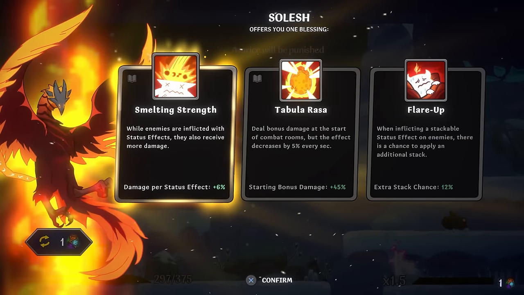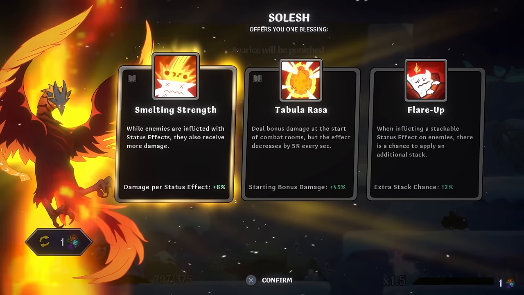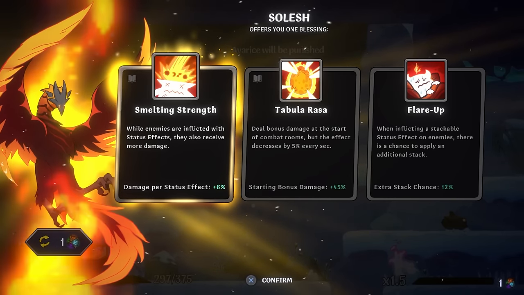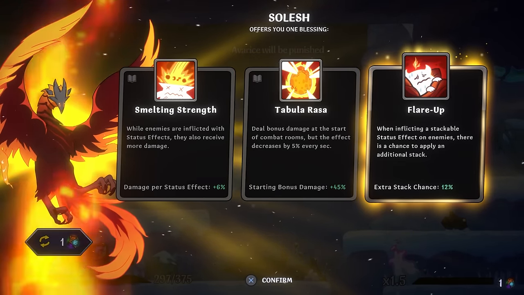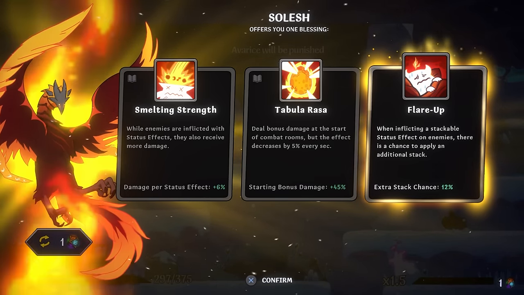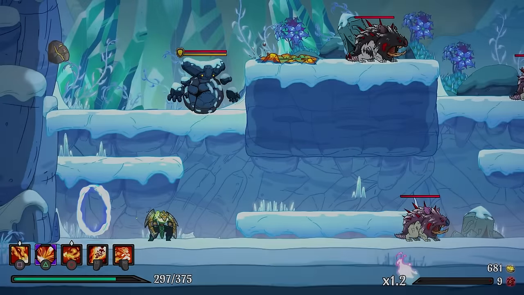Okay, so. They also receive 6% more damage from status effects. So if I had things like freeze and electricity and stuff like that, or the confusion effect. So this is really good if you're having a rainbow build where you start having a lot of different status effects all at once. When inflicting a stackable status effect, chance to apply more. That's really good because we are working with combustion right now. So if I can stack fire and just have it rapidly hit 5 stacks each time, we'll keep combusting them.